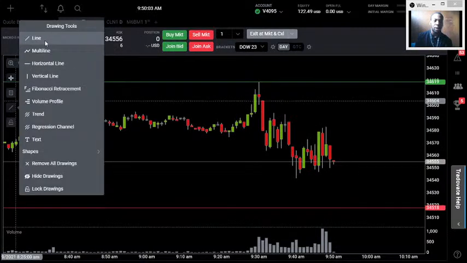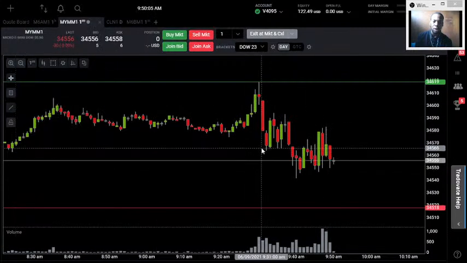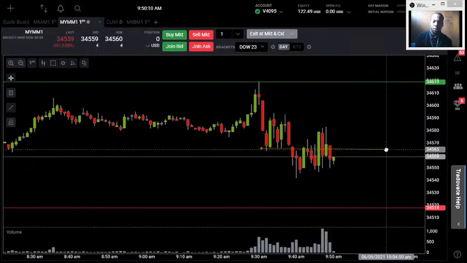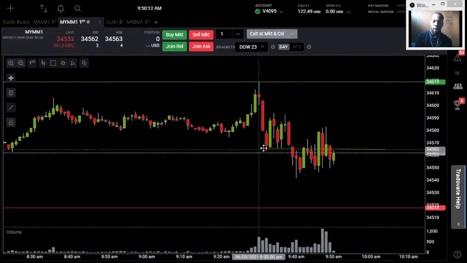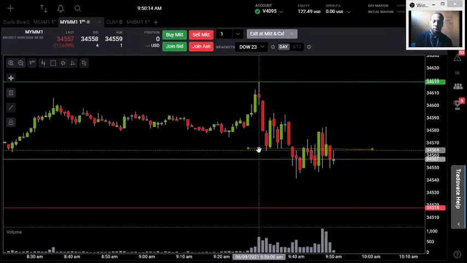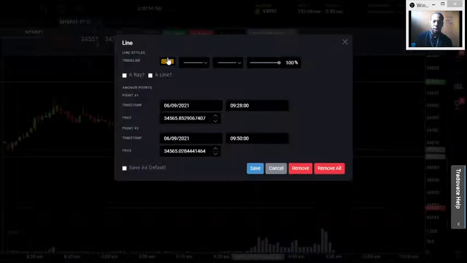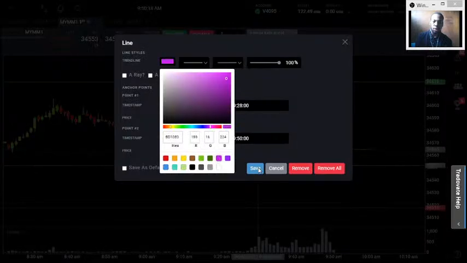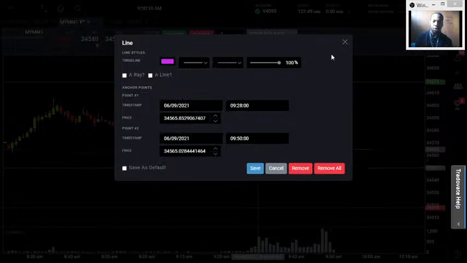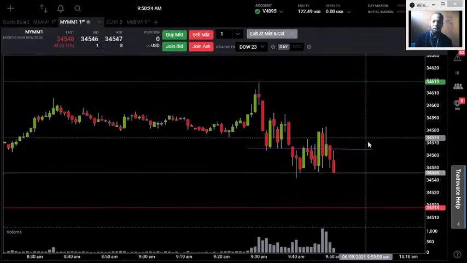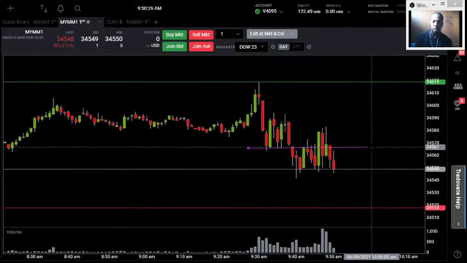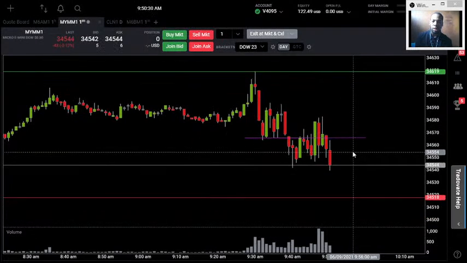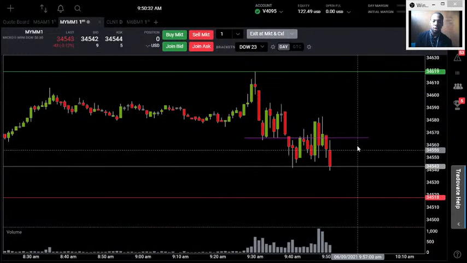I usually don't like to use lines on my chart because I try and keep it clean. But just as a reference point, I want to put this line right here where this last low is located. And let's change the color. Let's make it a little bit brighter for you guys. Let's do fuchsia. That's what it's called, right? Alright, so this is the last low. As long as we stay below here, bro, we're good. It's a little choppy, but as long as that holds up, we're straight.